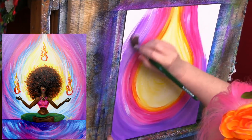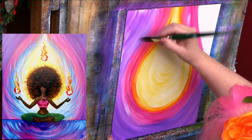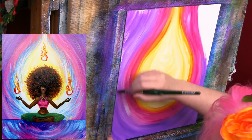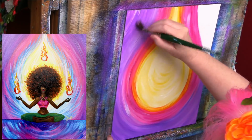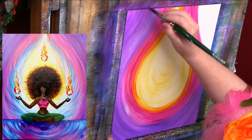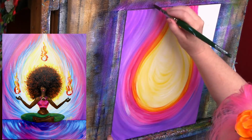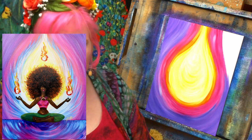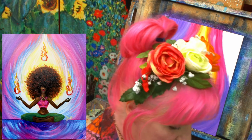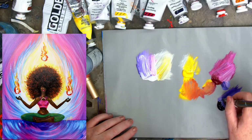Stuff. You could do this background style in many different color stories. I was very inspired by Carly's and tried to kind of stick with it. Almost went like yellow, but I was like, oh, it's been done. So done. All right, so we're doing pretty good there. Oh, it's looking pretty good. Crazy how it goes from this to that beautiful background though, right? Yeah. It's all layers. Everything's in the layers.